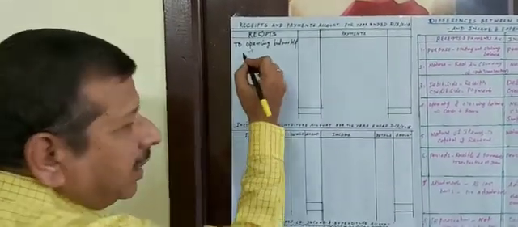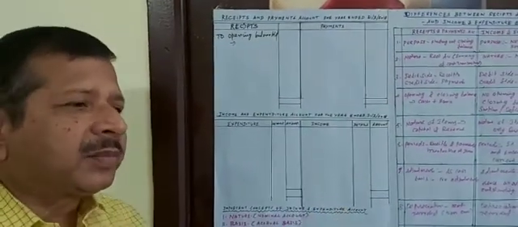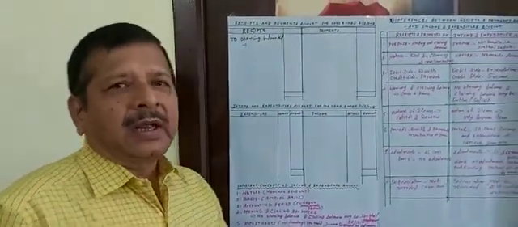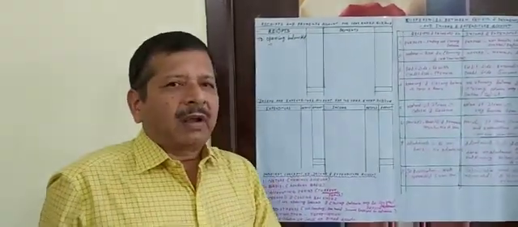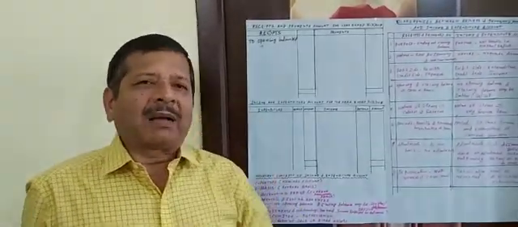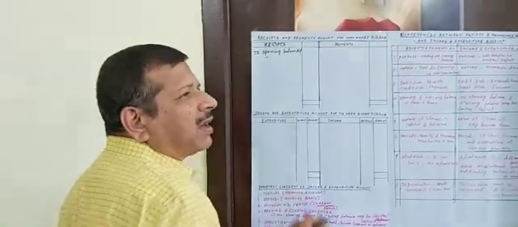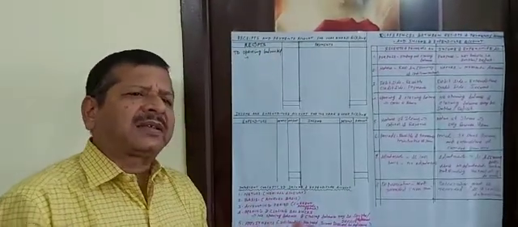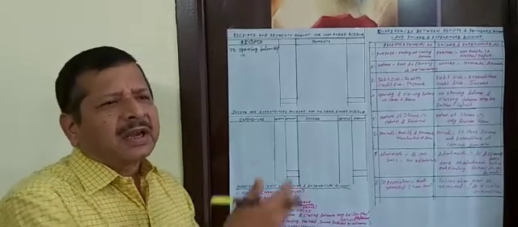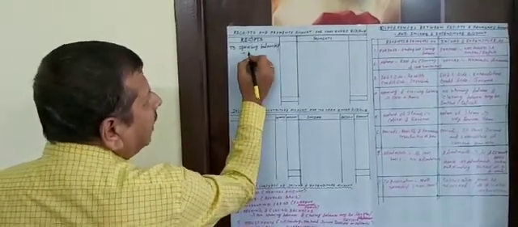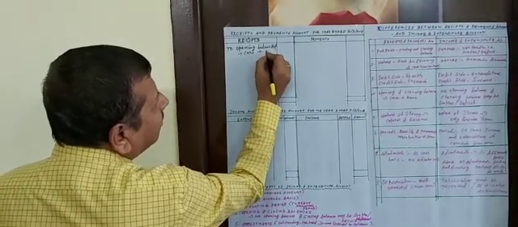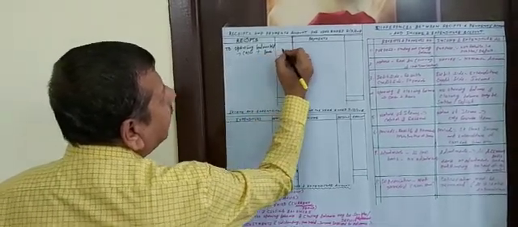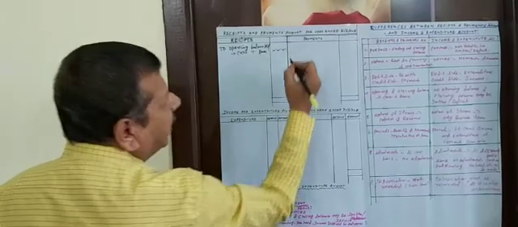I already explained the differences between the cash book and receipts and payment account. The cash book has two separate columns, a cash column and a bank column. But the receipts and payment account does not distinguish cash and bank. It is mixed together and recorded. That's why cash balance plus bank balance together we have to record as the opening balance.